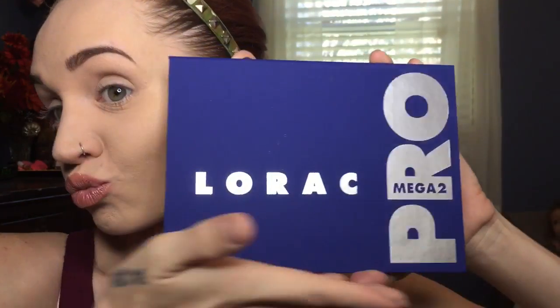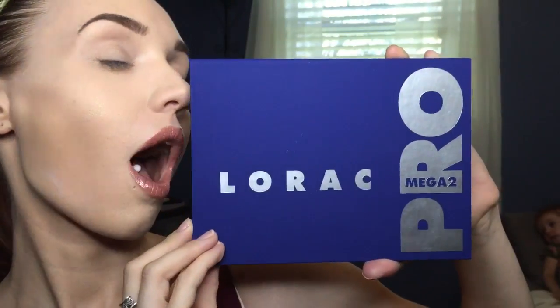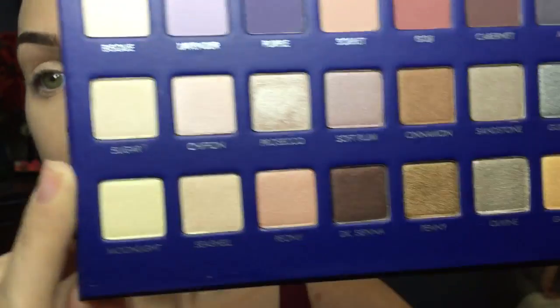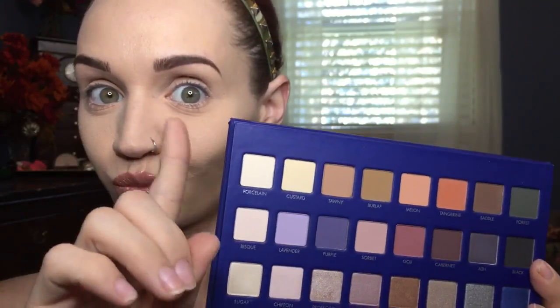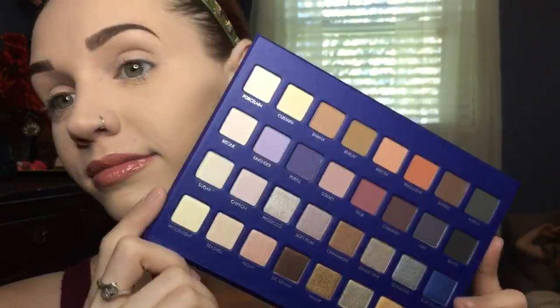Hey guys, so I have already done my foundation, concealer, and eyebrows, but I am so excited to show you guys the rest of the tutorial. This palette is beautiful. I went ahead and primed my eyes already with the Too Faced Shadow Assurance Primer.